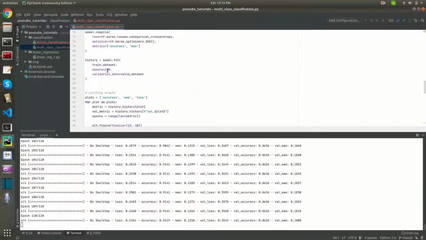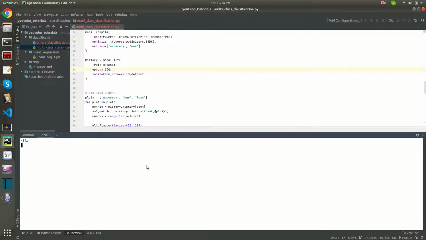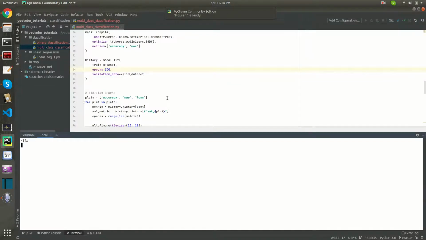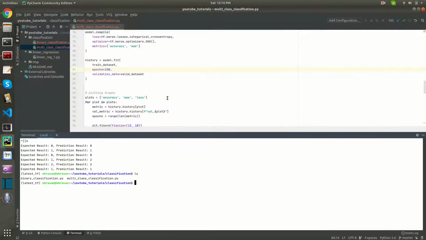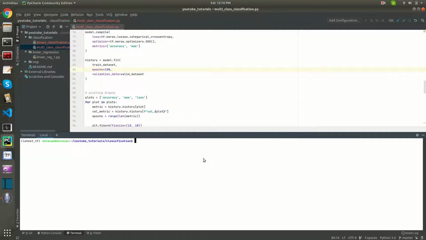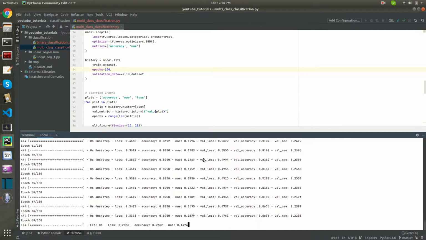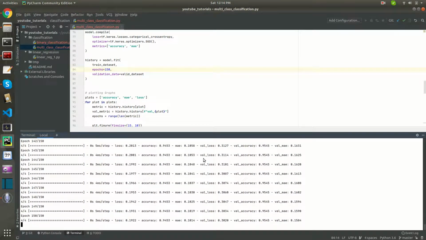Okay, maybe still 92%, so let's go to 150. Okay, now 150 epochs. Let's see, will the model predict correctly?